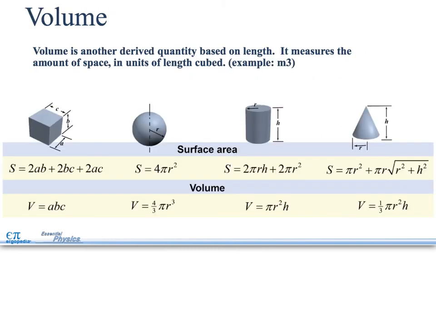All right. Volume is another derived quantity based on length. It measures the amount of space in units of length cubed. So we have several things here. We have boxes, spheres, cylinders, cones, and for all these we have surface area formulas and volume formulas. I will always and forever give you the formulas on quizzes and tests and anything like that. You do not have to memorize formulas. You just have to be able to recognize them.